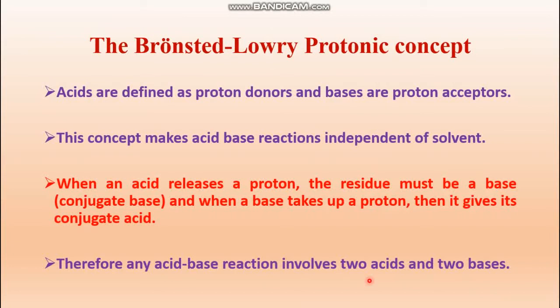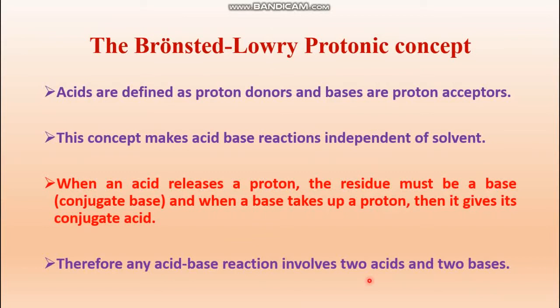Here, a substance which, in presence of water or in absence of water, can produce a proton, it may not have a proton itself, like Arrhenius acids. In presence of water, if it can produce H plus ion, then it is an acid, or if it can accept a proton, then it is a base. So here two acids and two bases are involved. If some species accepts a proton, it becomes a base. If some species releases a proton or produces a proton, it becomes an acid. Okay, so two acids and two bases are involved.